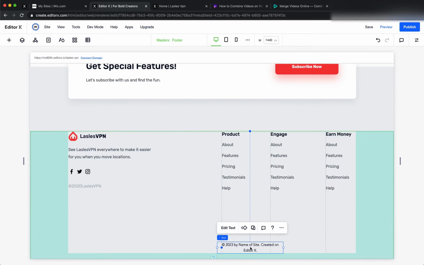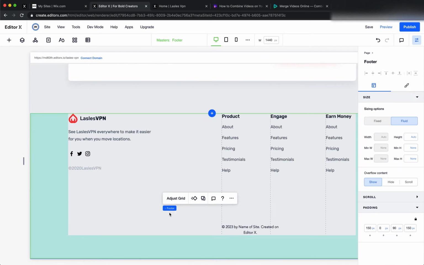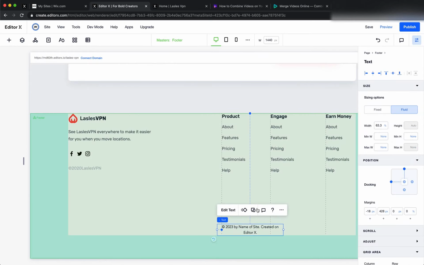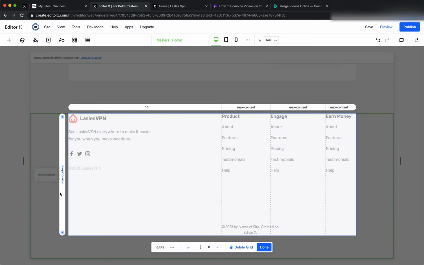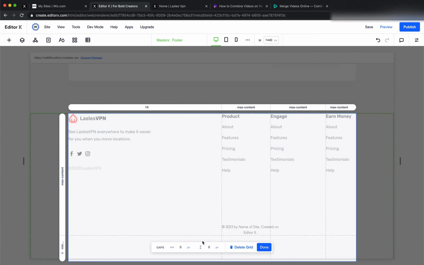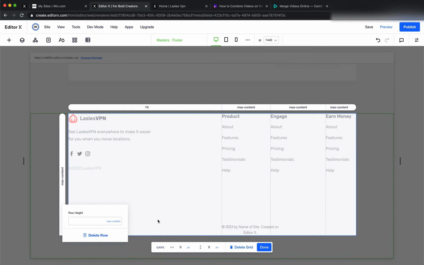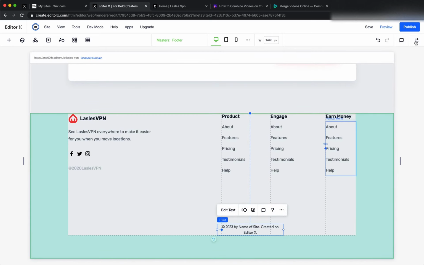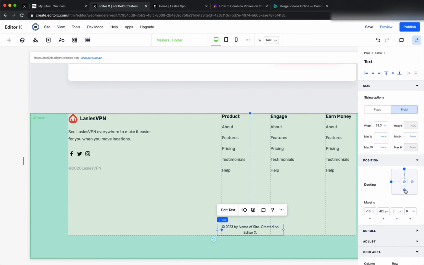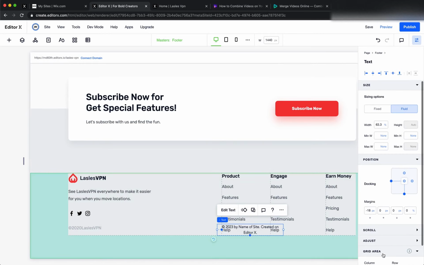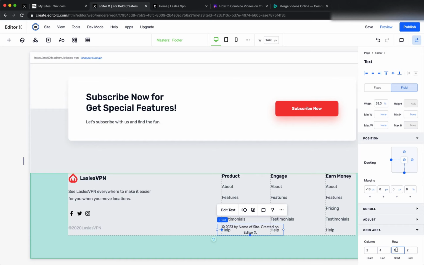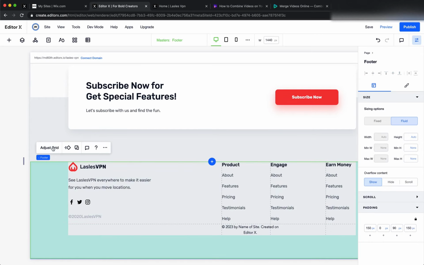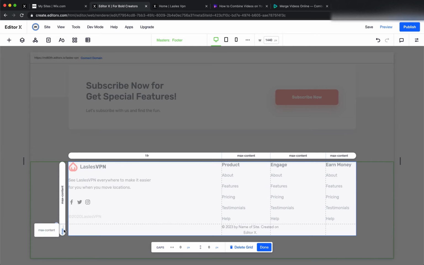Okay, this one, Editor X, is taking a little bit of place, so we will give it respect and we will add another row, and it should be set to max content also. But look, it disappears, right? Why? Because it's not having any content. But look, if I set this element to go to row 2 on 3, now you can see that this is back.